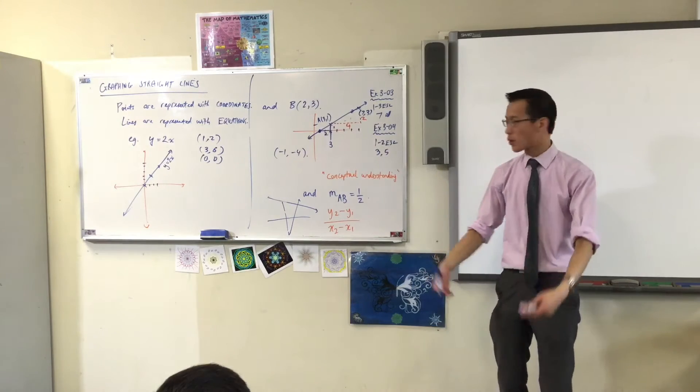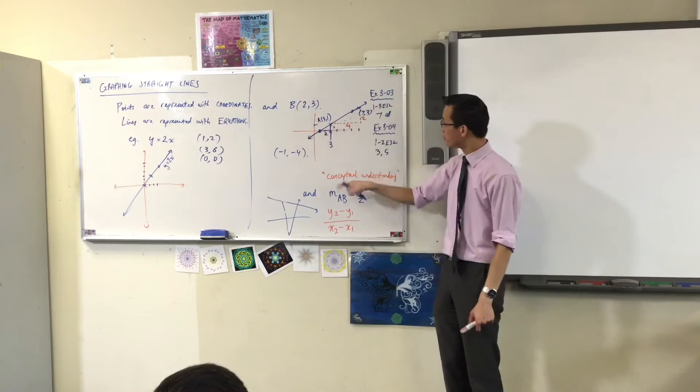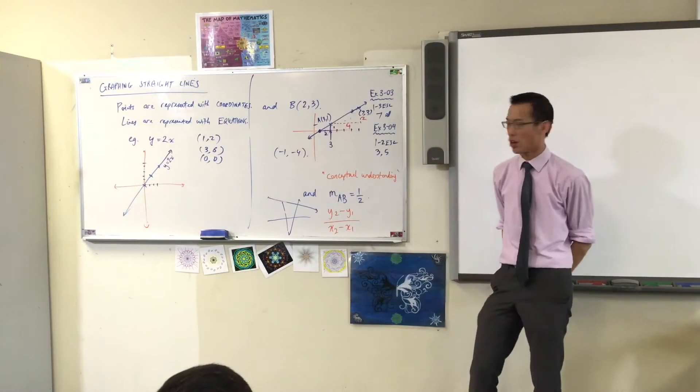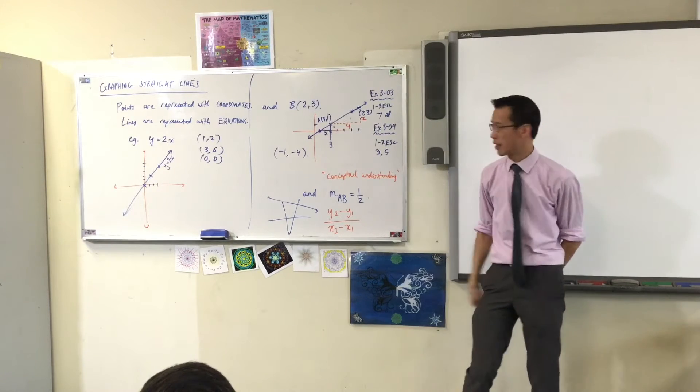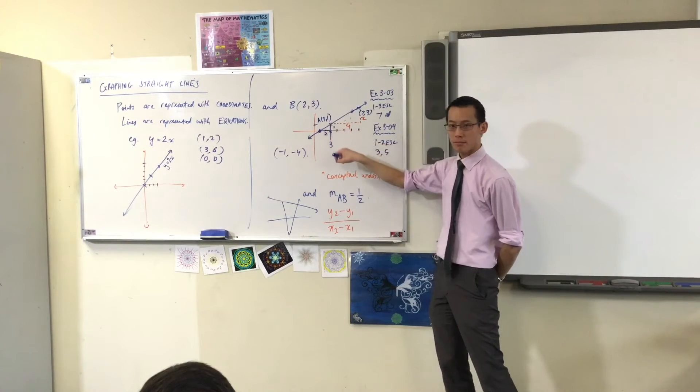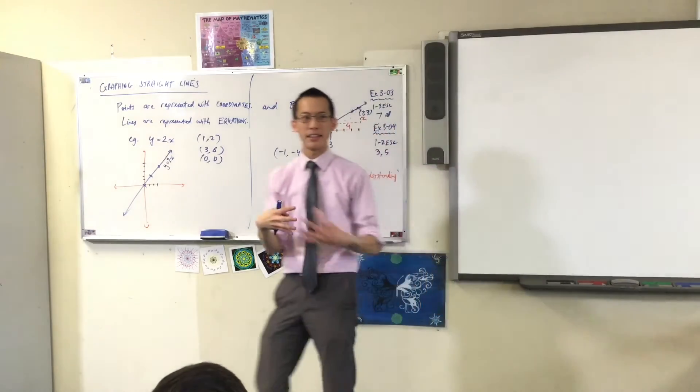You can put all kinds of equations onto this. So, for instance, have a look back to this question we did just now. How would you work out what the equation of this line is? You've noticed some points on there. There's 3, 1. There's 7, 3. How could you work out a pattern that links them together?